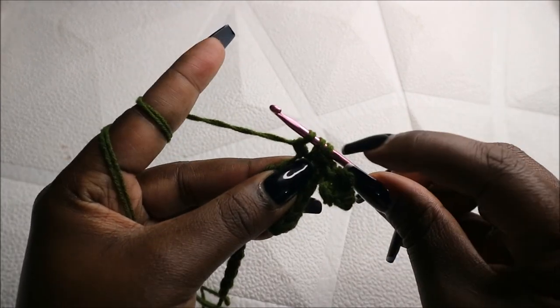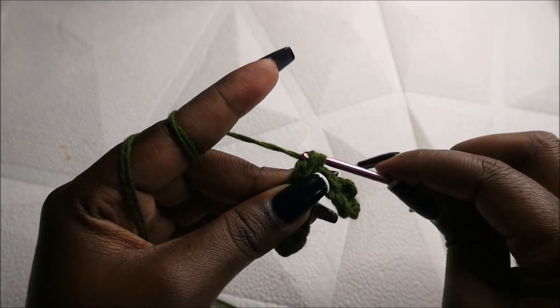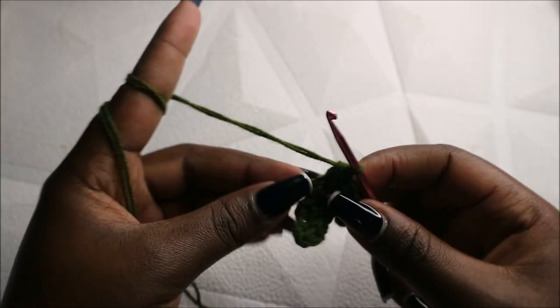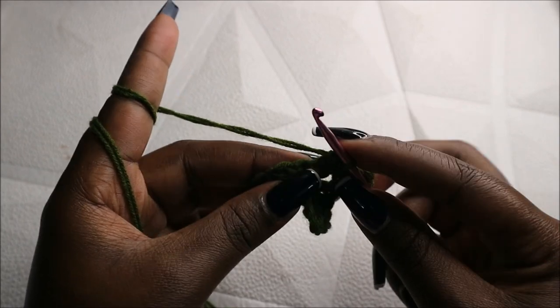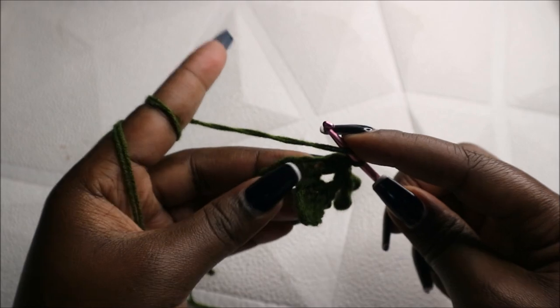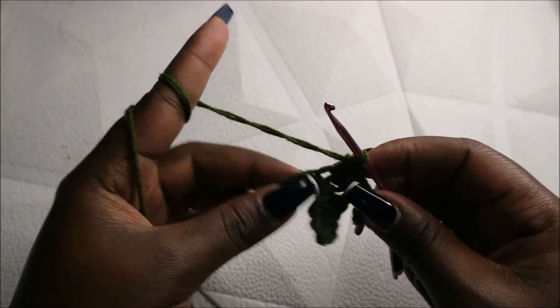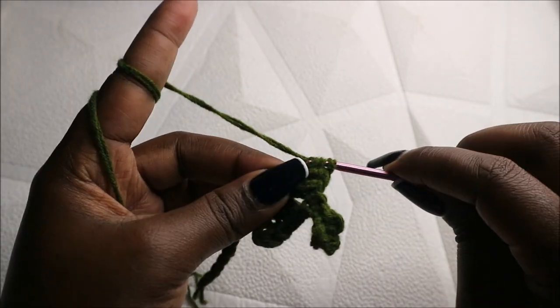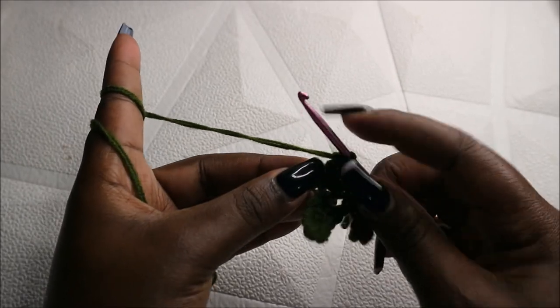two strands of yarn, and then we'll have 1, 2, 3, and we'll pull through all the three strands of yarn like that. Okay, and then after that, now we are going to do two double crochet in the next stitch, in the next chain, sorry. So we'll do double crochet and another double crochet in the same chain, and then we'll do double crochet in the next stitch.